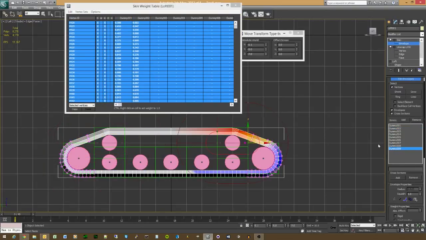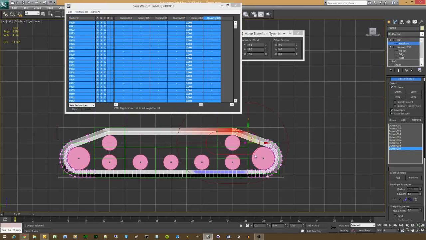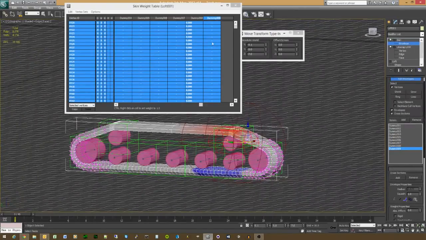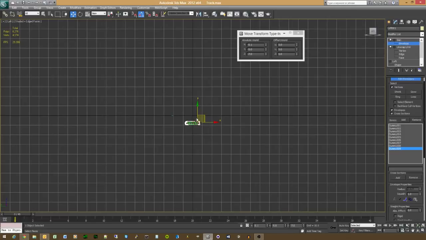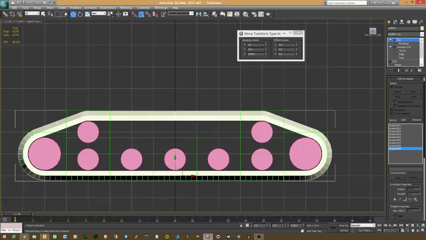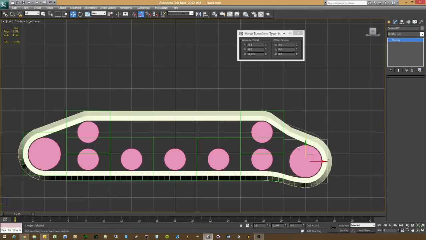Dummy 8 and 9, I don't want to move those ones that I've selected there, so go across to here. There we go. So I just zeroed the effect that those two had. Oh, you can see actually I've got those in the wrong orientation. Look. Not that it matters for what we're doing. Okay. If I grab hold of this, you should find, yeah, it looks a little ugly, doesn't it?